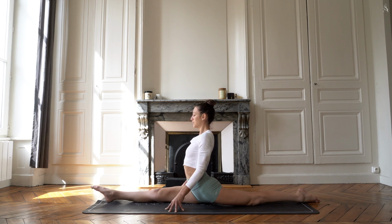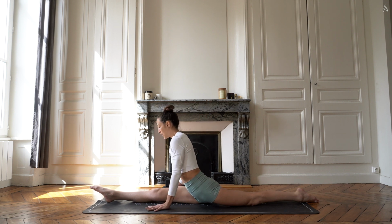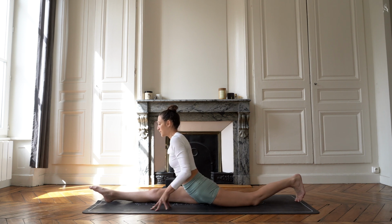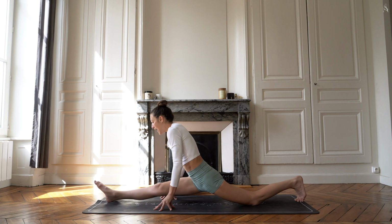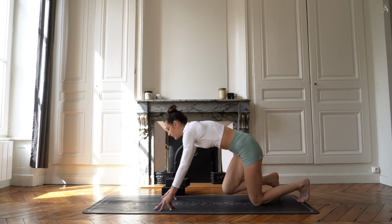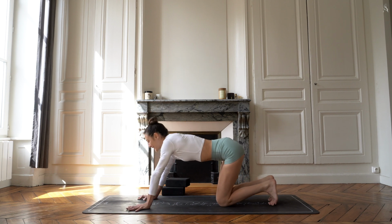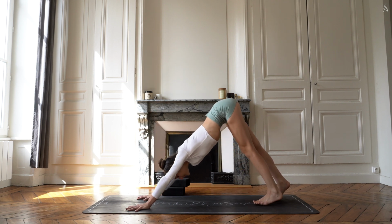And slowly we're gonna find our way out. I recommend to plant the hands either on the floor or on your blocks, flex the back foot if it was pointed, and roll the front leg back to come back to your tabletop position. And when you're ready, send your hips back to your downward facing dog.